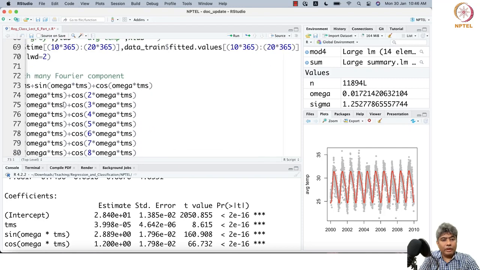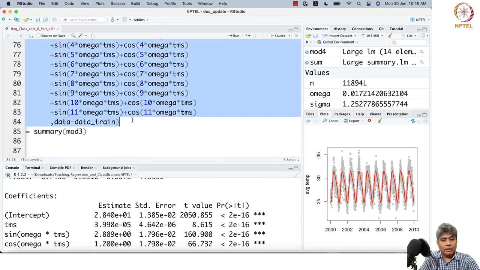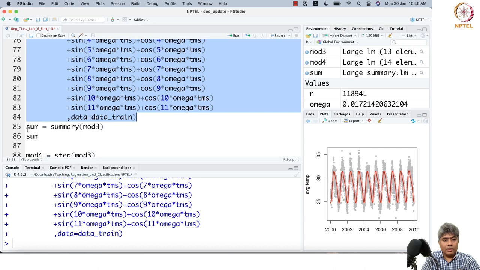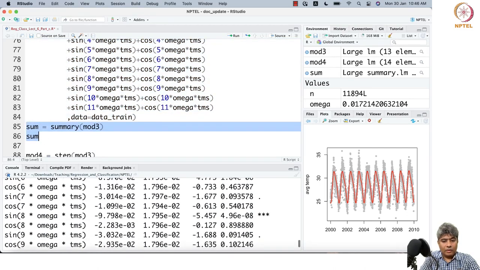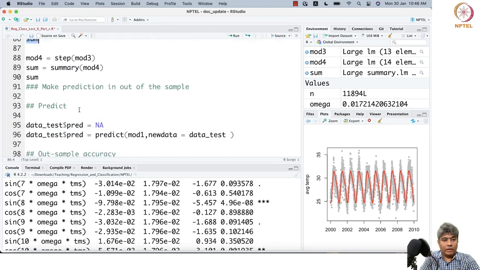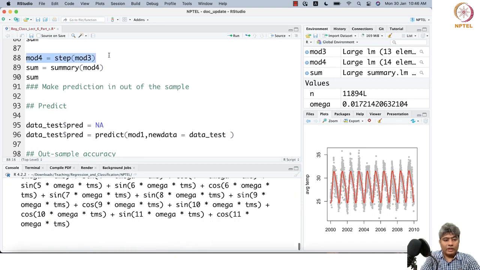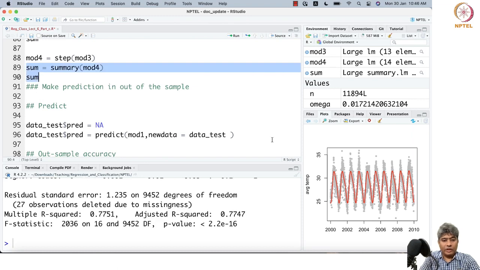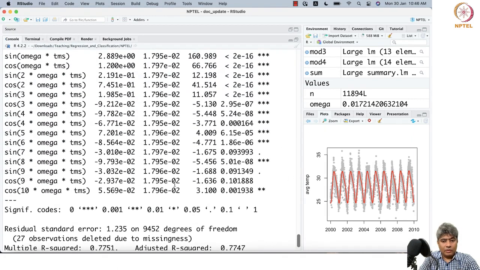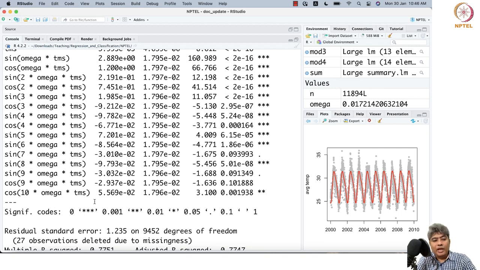Let me try this, and then let me run this stepwise forward selection. Now it has completely dropped the 11th Fourier term, and it stopped at the 10th Fourier term. So we can just stop here.